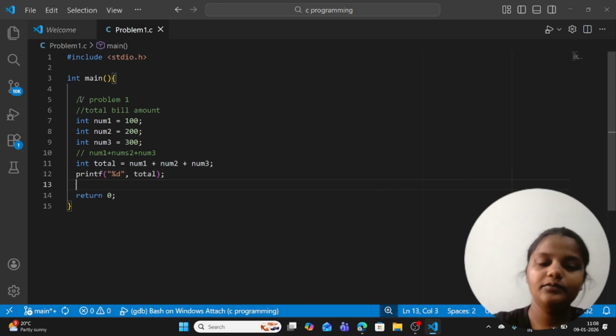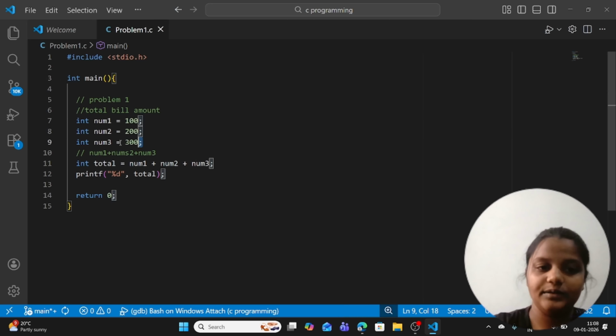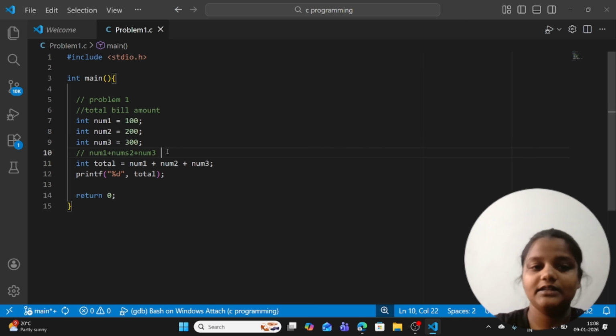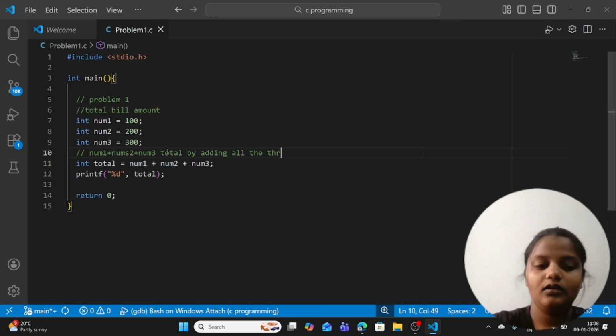Now what is happening here? We have num1, num2 and num3. We have three items and three variables. So what is our task? We just want to return the total by adding all three items and print it.